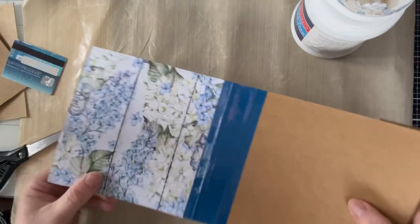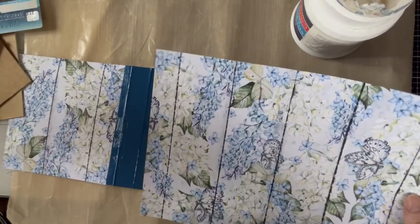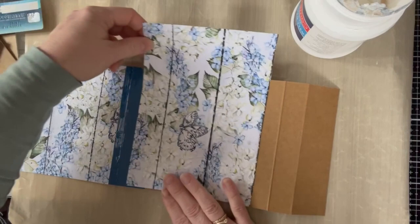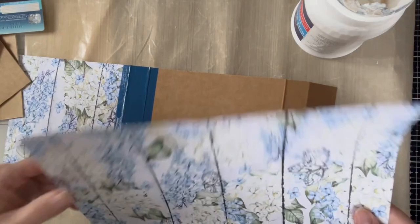So I have this one here. I have printed this same page twice because one is not enough to cover everything for my cover. So I'll take another piece of paper.